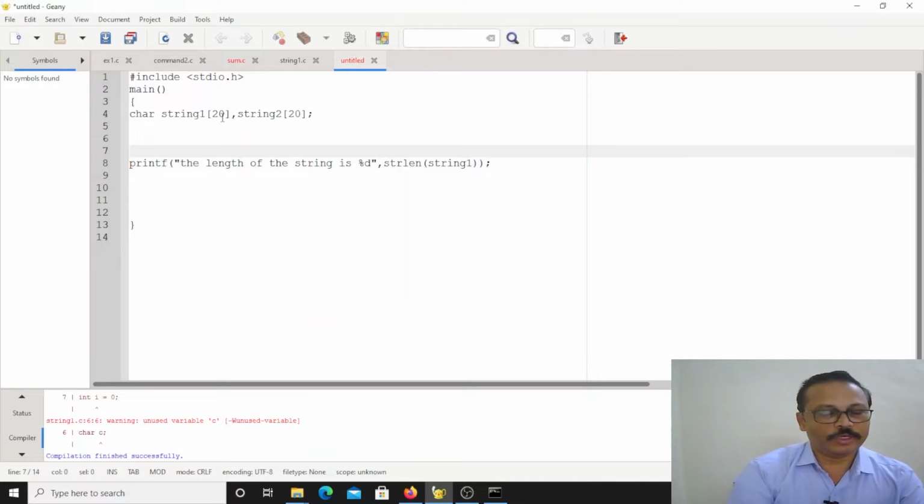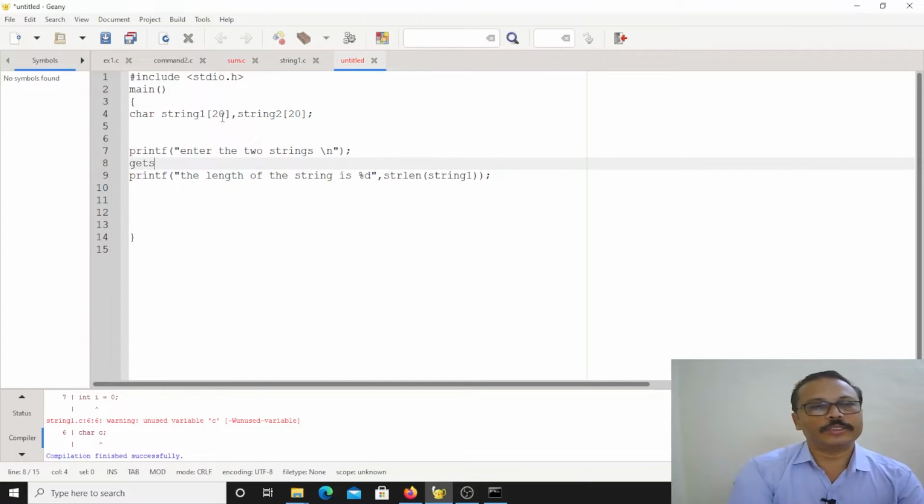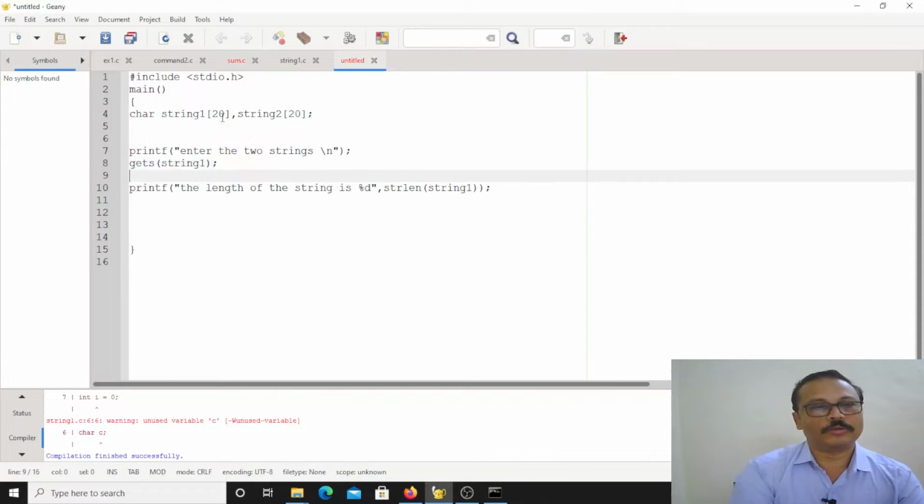We will read two strings, because for other functions also we have to read. printf Enter the two strings, \n. Then gets string1, gets string2. Okay, we are reading two strings and then we are printing it.